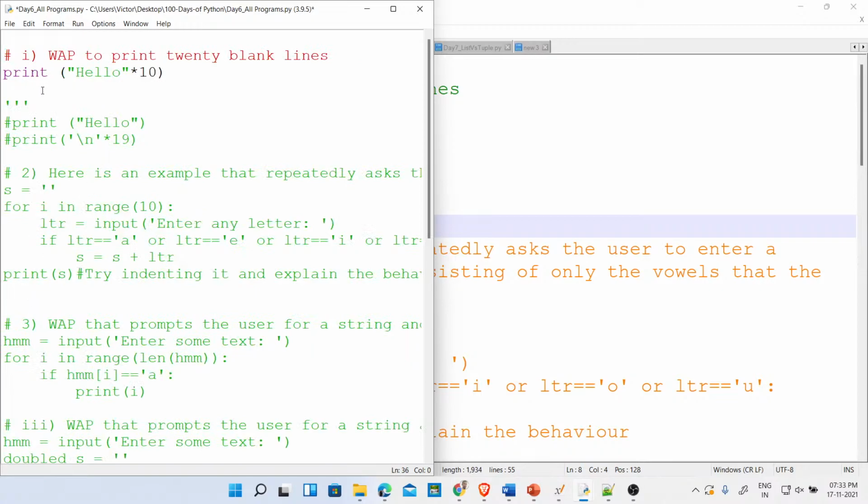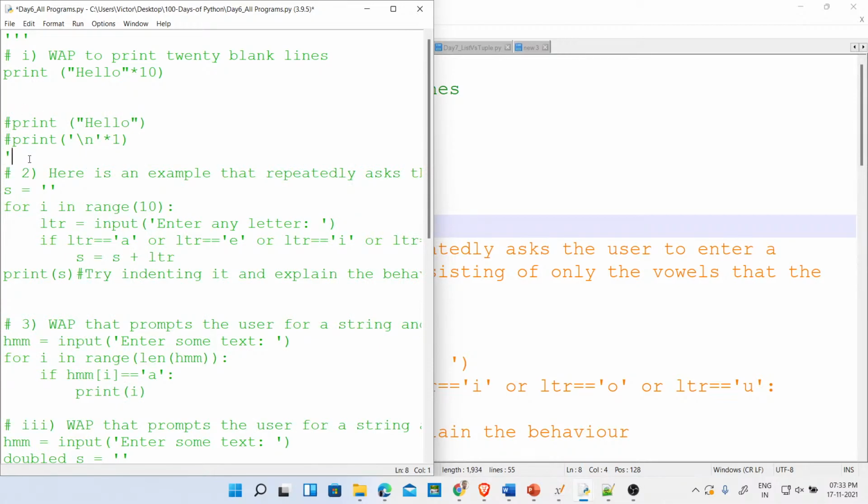In case you want to print spaces also in between the first hello and other hellos, you can actually use backslash n to do that, no problem. And that is what this is going to do. Let's say I want to print this, and in between I want to give some space also, no problem. So this is an extension of your string concept, but this is not what we want to do.